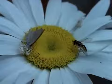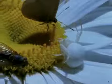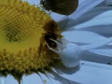Flower spiders will even catch insects much bigger than themselves. Daisy flowers are perfect ambush sites. The tiny yellow florets provide a feast of nectar. They invite prolonged visits from many kinds of insect, or potential victims for a lurking predator. The spider's camouflage is so good, it even fools this butterfly into landing on it.